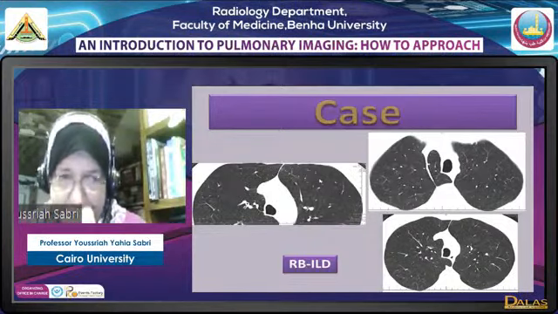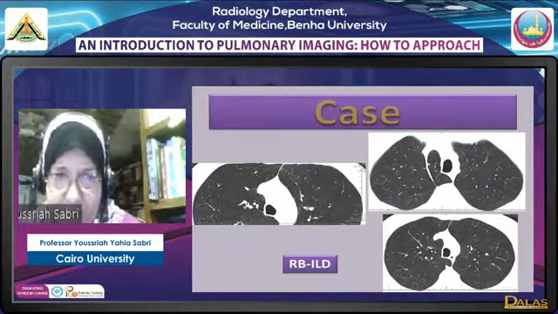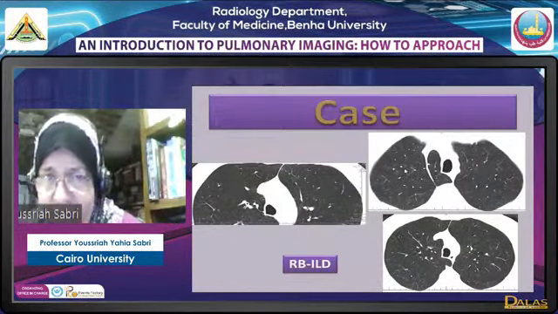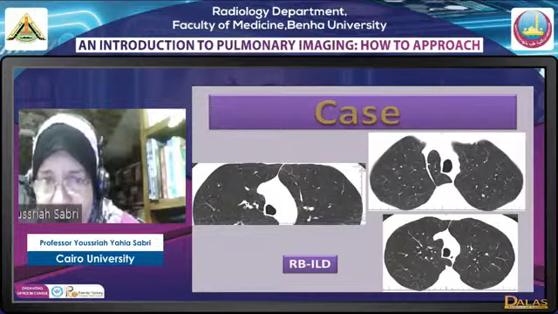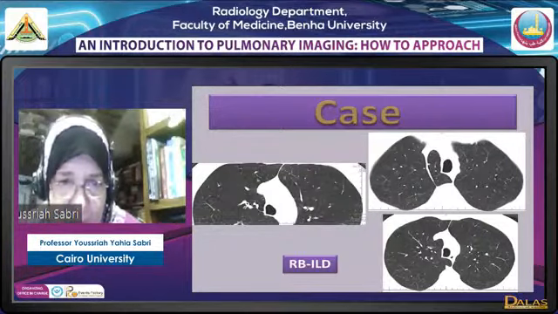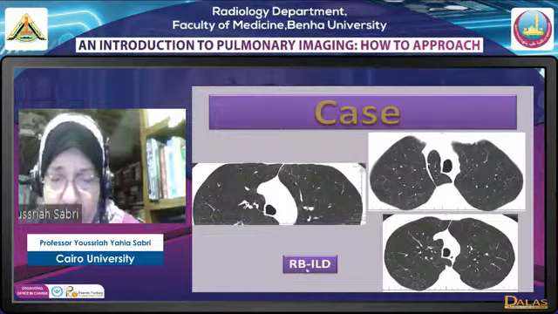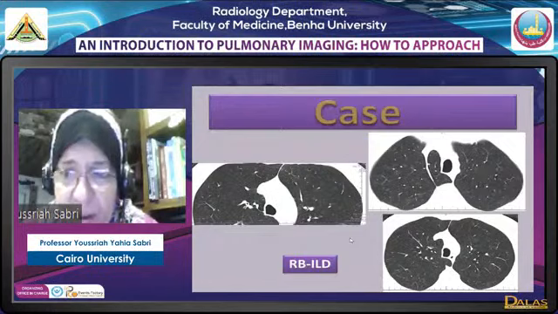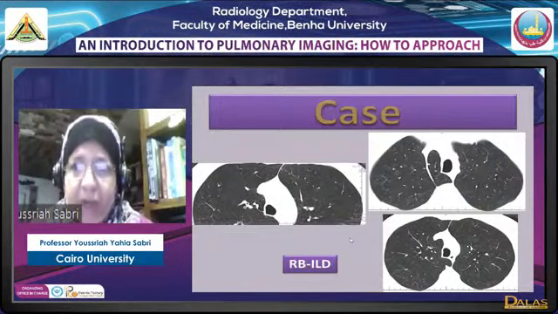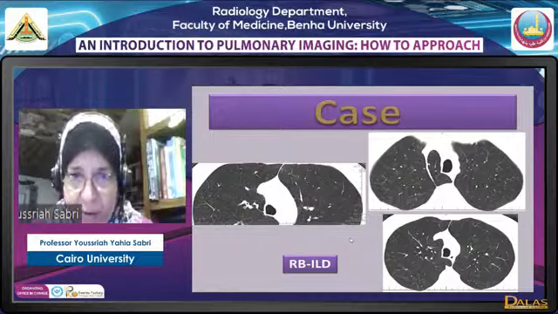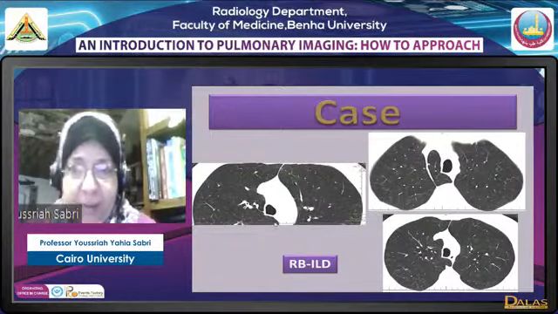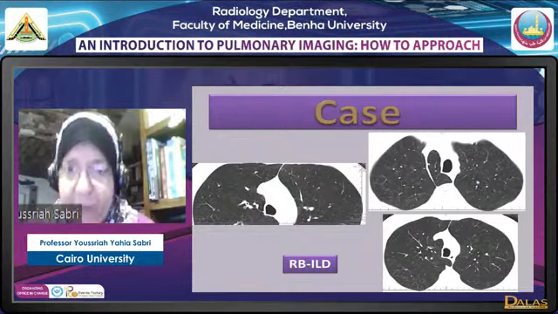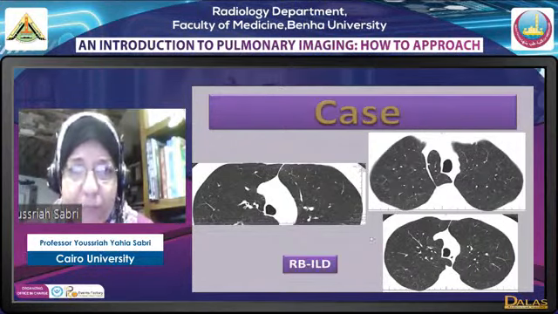This is a patient, a heavy smoker, with hyperlucent lung. As you can see, this is an azygos fissure. The upper lobes show those faint, ill-defined, ground glass centrilobular nodules, and this is classic for respiratory bronchiolitis interstitial lung disease. Respiratory bronchiolitis interstitial lung disease is one of the interstitial lung diseases that are smoking related. This again is a pattern of centrilobular, faint, ground glass, ill-defined nodules in a heavy smoker.